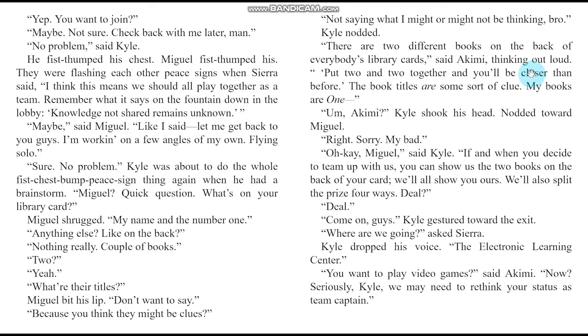Don't want to say. Because you think they might be clues? Not saying what I might or might not be thinking, bro. Kyle nodded. "There are two different books on the back of everybody's library cards," said Akimi, thinking out loud. Putting two and two together and you'll be closer than before. The book titles are some sort of clue. My books are one... Akimi? Kyle shook his head, nodded toward Miguel. Right. Sorry. My bad.